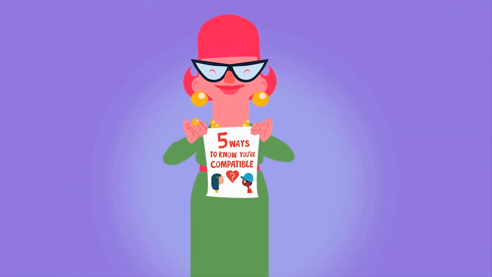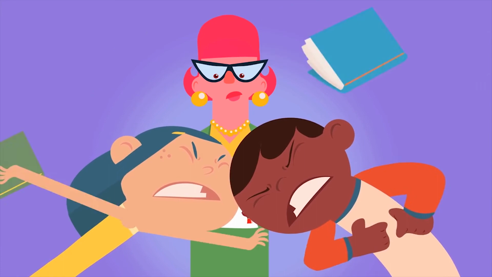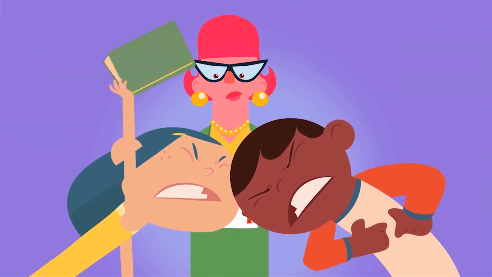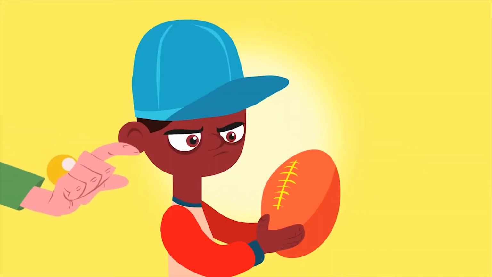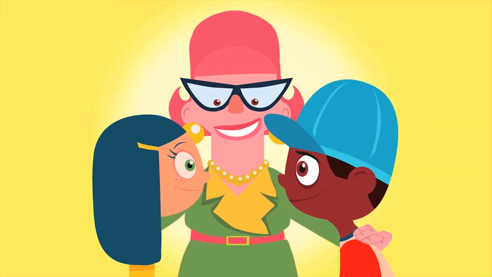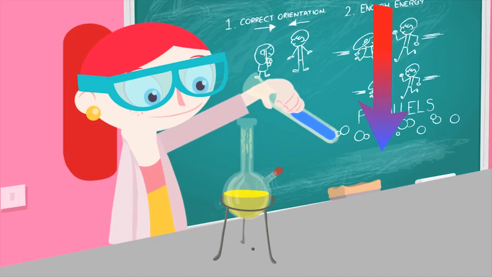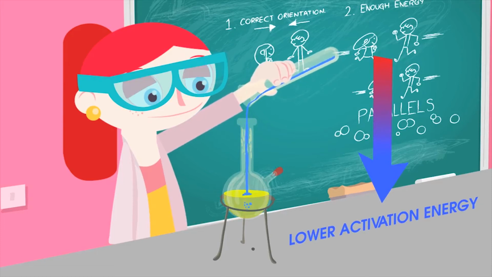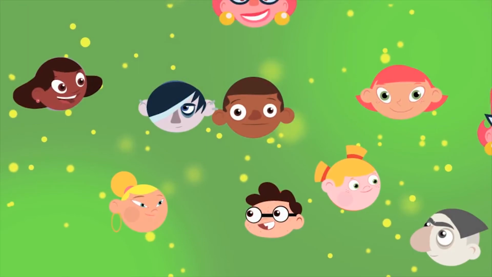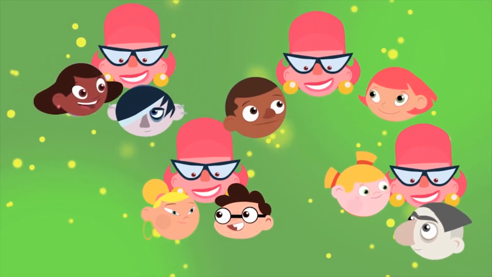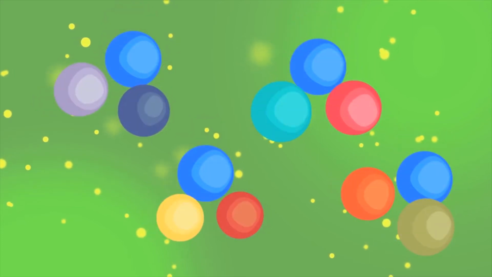Fifth, and finally, we hire a matchmaker. Is this colliding and book dropping too violent? Is there an easier way to get a date that requires less initial energy? Then a matchmaker will help with this. The matchmaker makes it easier for a couple to get together by coordinating the match. Our matchmaker is like a catalyst. Chemical catalysts function by lowering the activation energy. In other words, by lowering the energy required to start a reaction. They do this by bringing 2 particles together and orienting them correctly in space so that the 2 can meet at the correct configuration and allow a reaction to take place.